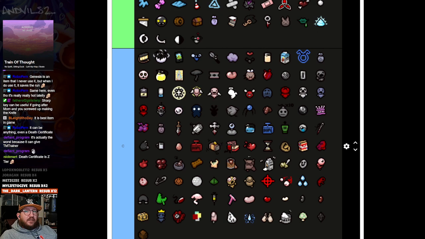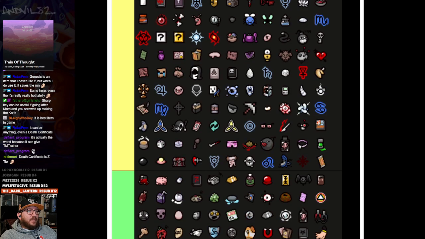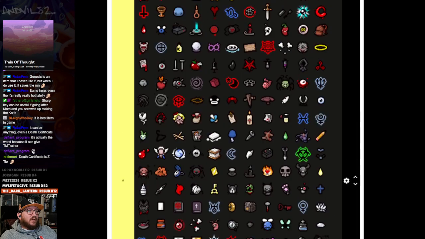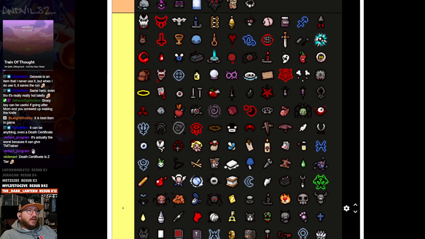Botfly is very nice. Not quite as good as Sci-Fly, but still high A. Still very, very helpful in the defensive realm. Gonna put it up here with other defensive items like Dumpy and Sensor. Z tier.